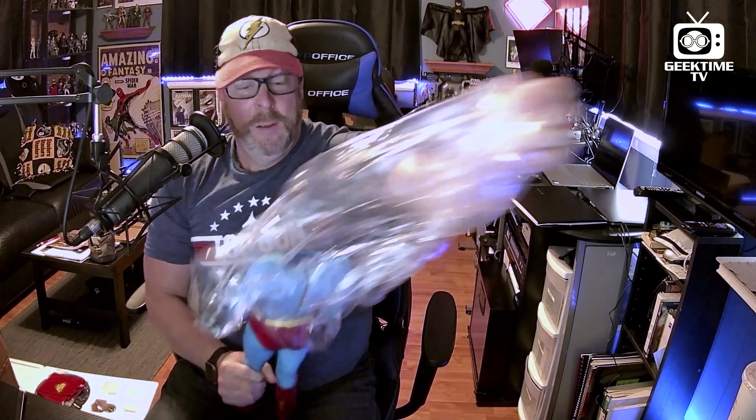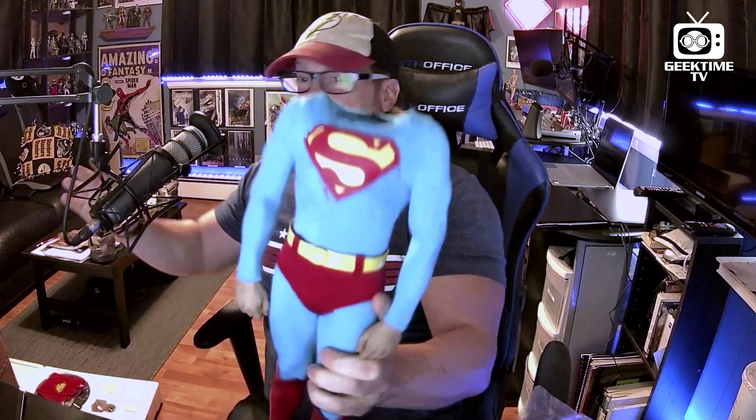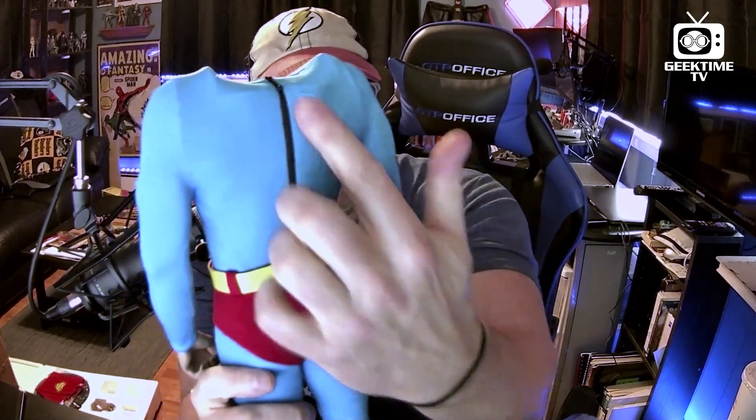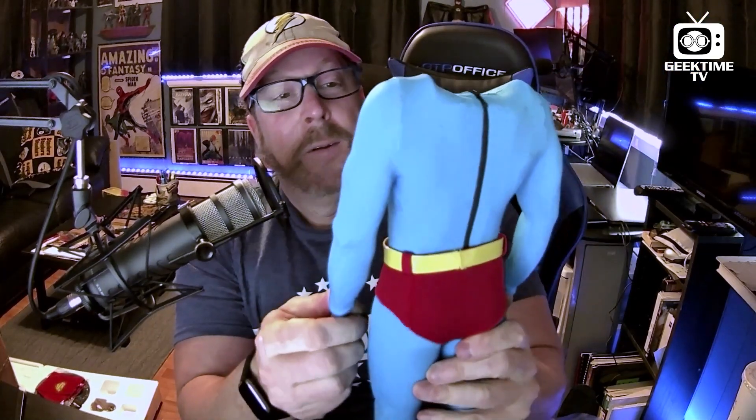Here's the body. There's an incredible fabric — I would imagine it's simulated from the actual material that Christopher Reeve wore in the 1978 film. A little zipper down the back, and those rubber boots. I couldn't find the opening to the little bag with the cape in it, but now we're good. There it is.